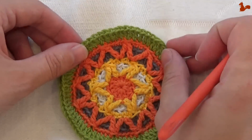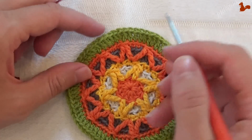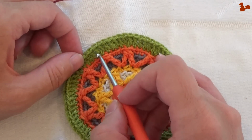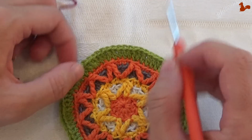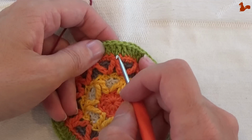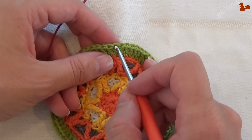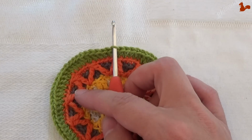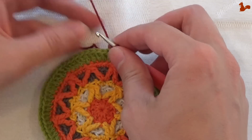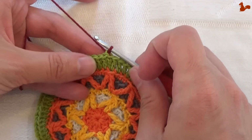Round seven. This round we're going to be squaring up the mandala. Going to start on any double crochet increase from the previous round, so it doesn't matter where you start. I'm going to take this point, you see here's the increase, the two double crochets, and we're going to start on that second double crochet in the back loop. New color yarn, attach with a single crochet. Now this squaring up is exactly the same as all the previous ones we've done.